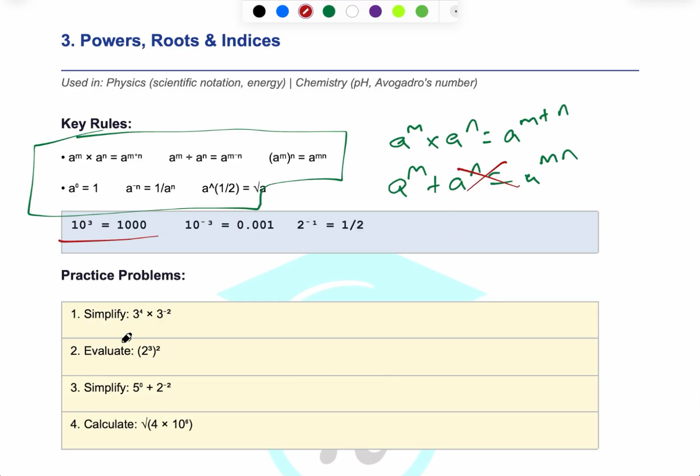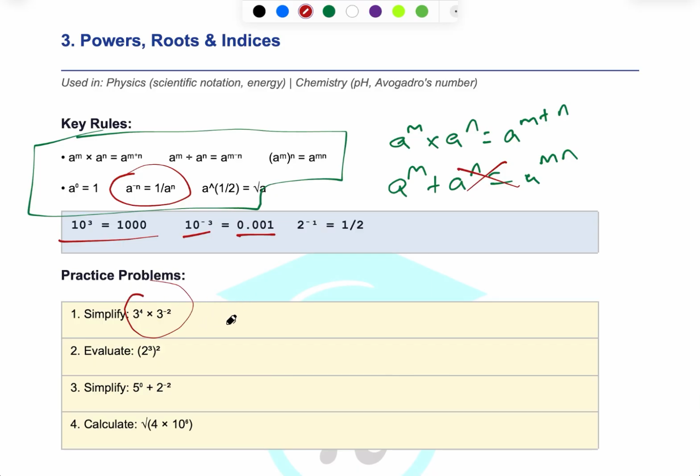And you need to know your powers of 10, whether they are positive or negative. Can you see this now? Powers of 10 raised to power negative 3: 3 zeros are appearing here, where 1 is before the decimals. And then you have 2 raised to power minus 1 is 1 over 2. That is, whenever you raise a number to negative 1, it's just the inverse of that number. Or the general format, which is what? A raised to power negative n equals what? Equals 1 over a raised to power n.